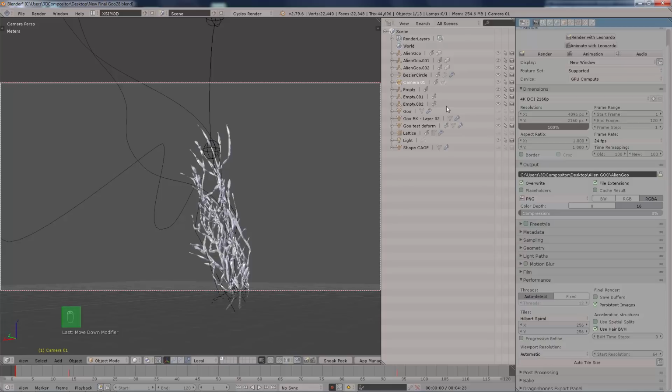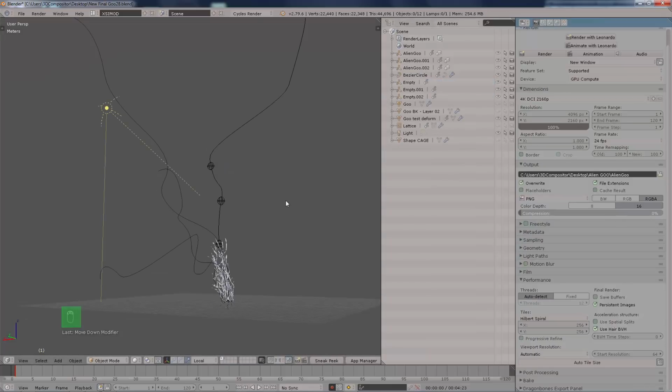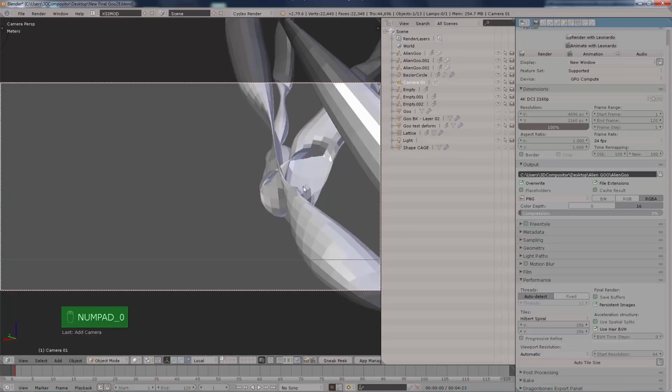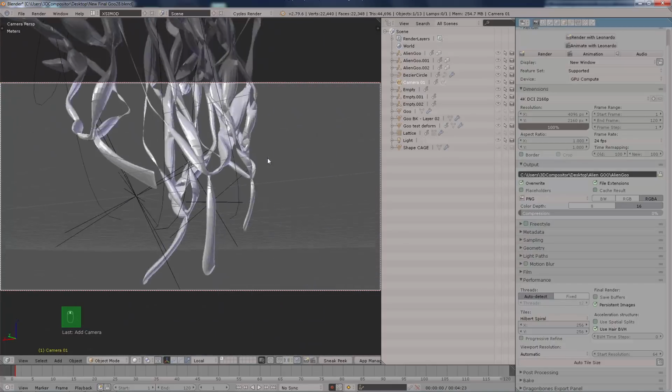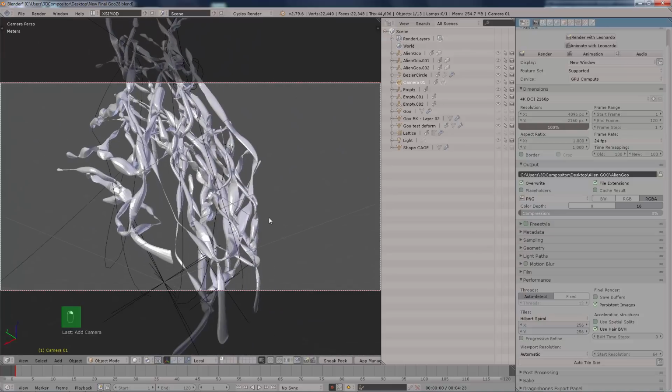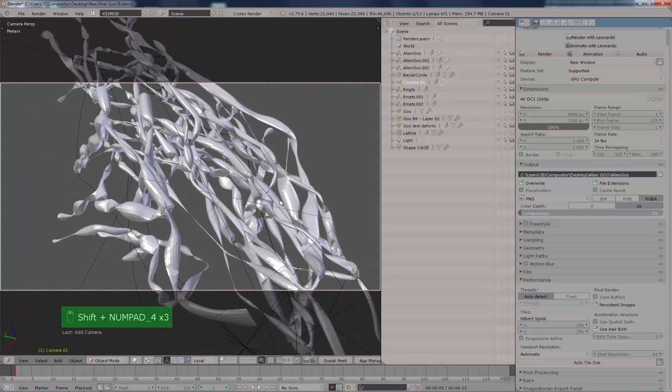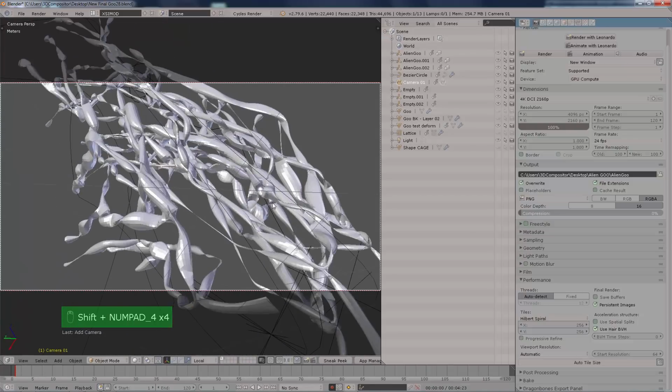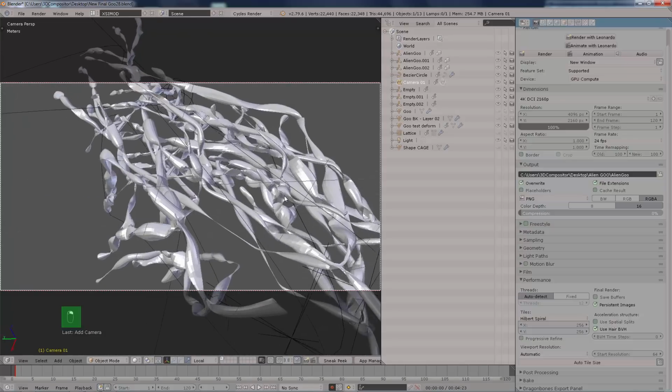So let's create a camera and let's create a focus area for that camera. Now let me name this camera 01 because this is a camera. Pressing Ctrl Alt 0 on the numpad, I'm going to automatically switch Blender into that camera. My view is going to be converted into the view of that camera.